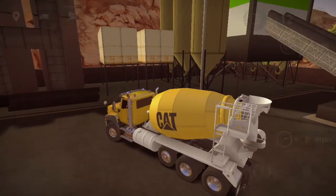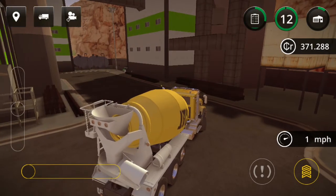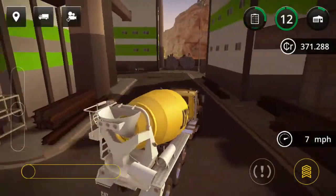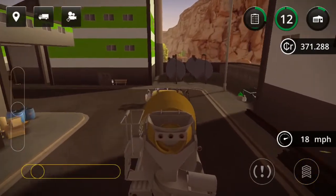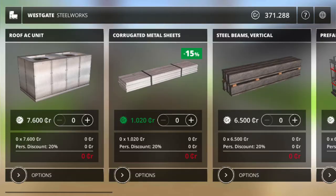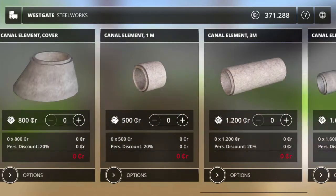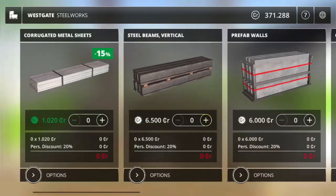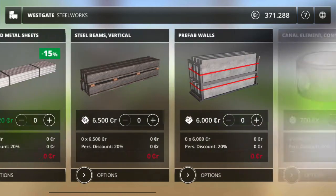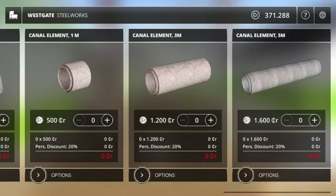It says steel and whatever, steel and works or something like that, but they don't have any loading area where I can load the concrete at. Let's go up in here. It's got some stuff in here though. Ooh, we got steel and shit. Also, excuse my language. So we can buy all the pipes and stuff at this place. Okay, that's good to know. So it's not a concrete area. Why you got concrete? Well, all right, I got you. That's why you got concrete, because these are concretes. Duh, cool.